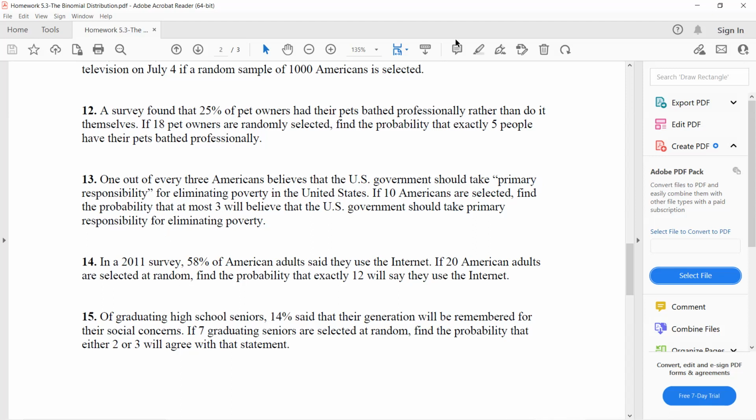So what this looks like, before I put it on the calculator, let me put it on screen. For number 13, we have n is equal to 10. We have p is equal to 1/3. And I believe you can enter fractions for p. This is 0.3 repeating. And x is at most three. So we're entering 0, 1, 2, or 3 here, right? If we're starting from 0, then binomial CDF does not require us to subtract. So this is going to be binomial CDF.